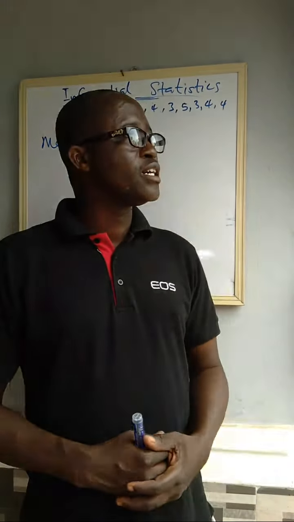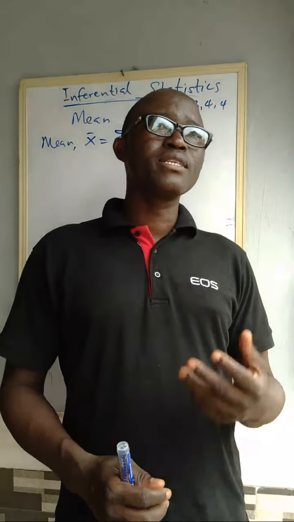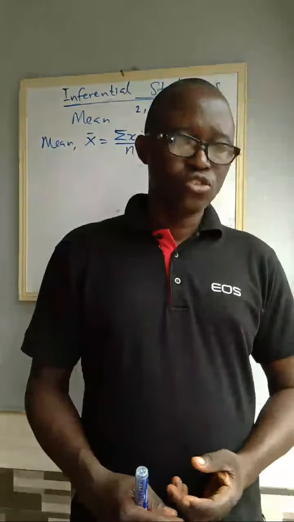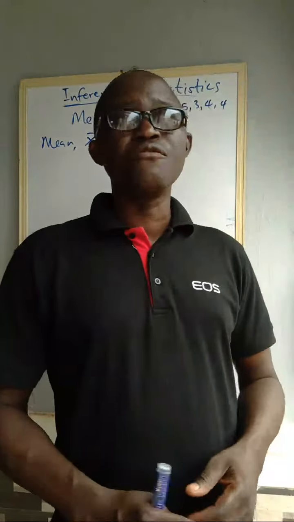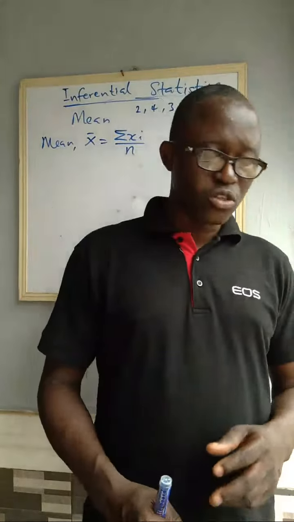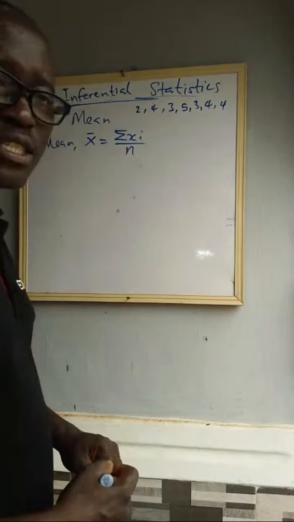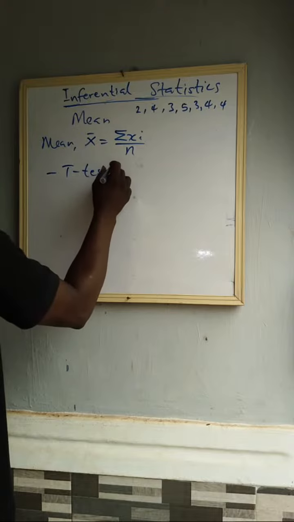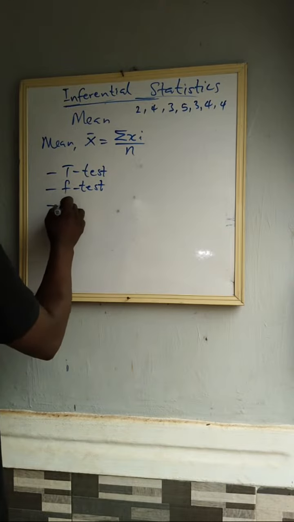For instance, you can have a population of 5,000. You can do randomized sampling and obtain, let's say, 500 or 750, to form the sample that you will test. And then, after testing the hypothesis based on inferential statistics, you make an inference. We have different statistical tests that we use in inferential statistics. For example, we have the t-test, called the student t-test. We have the f-test or Fisher test. We have the chi-square test.